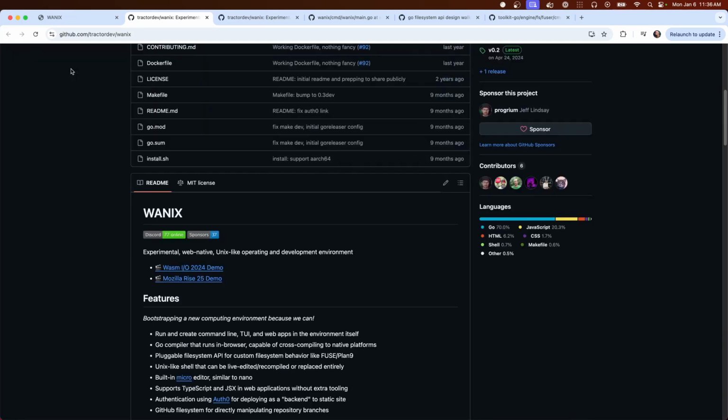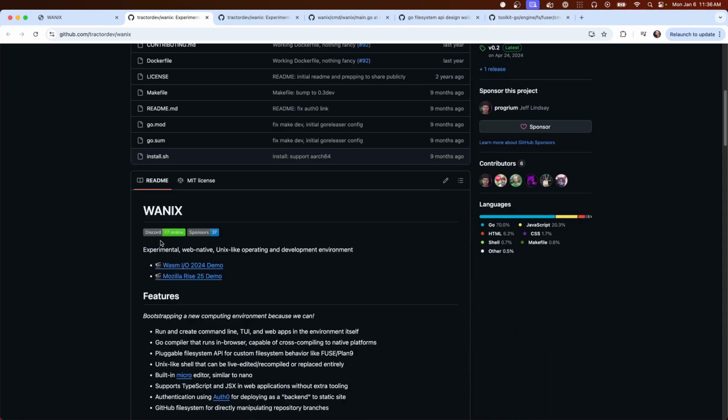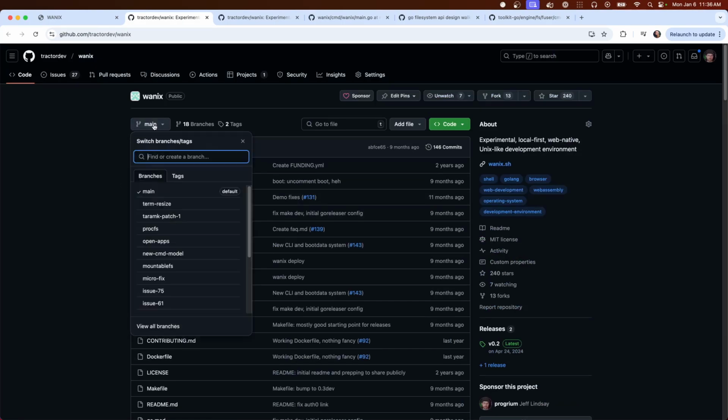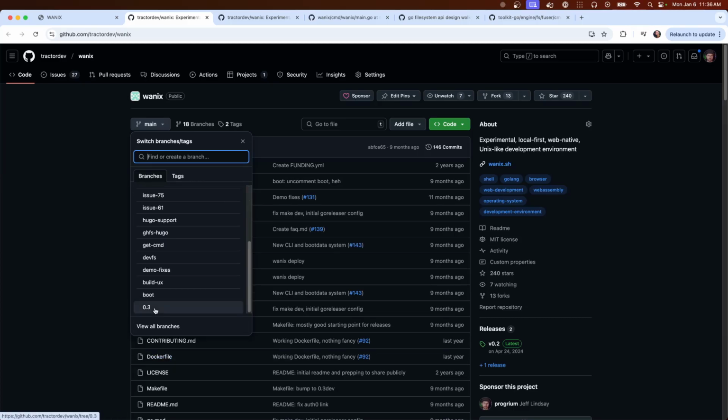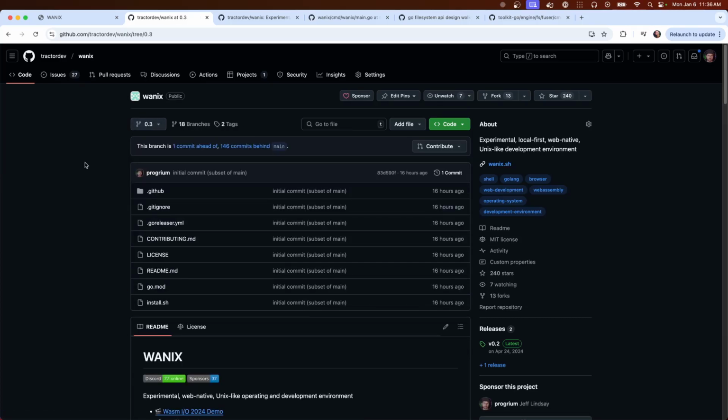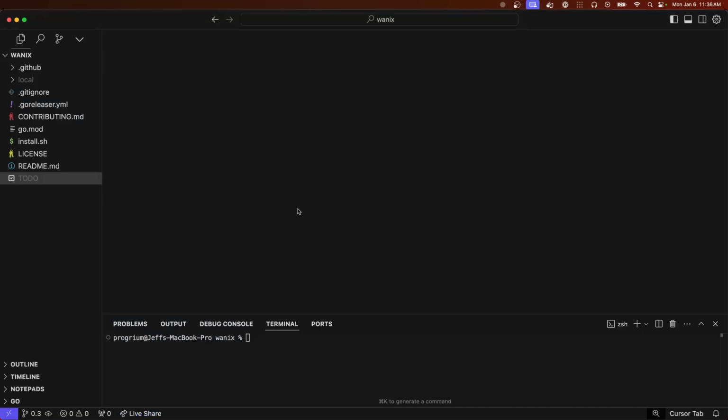Basically, I put a note in the README that active development is now going on in the 03 branch. So that's where we're working here. That's why it is pretty much empty.